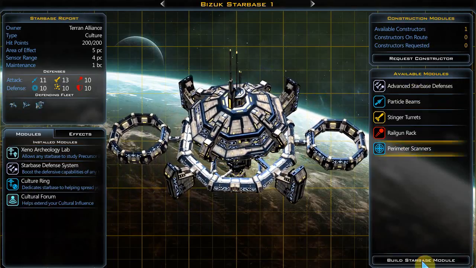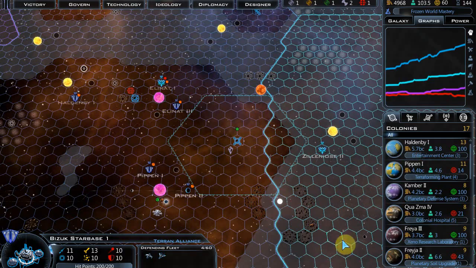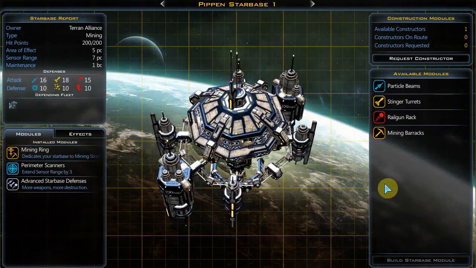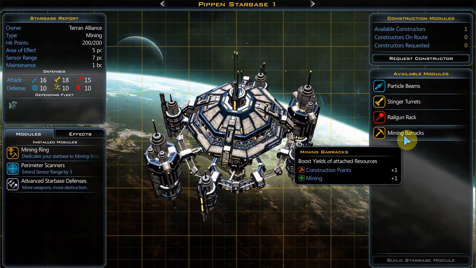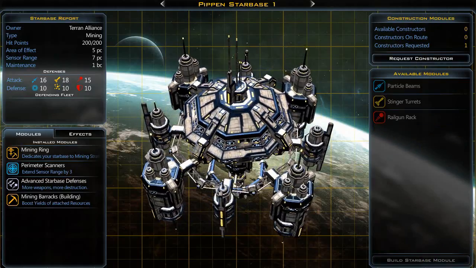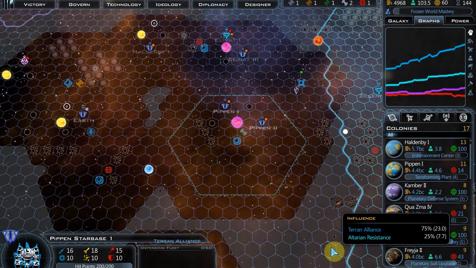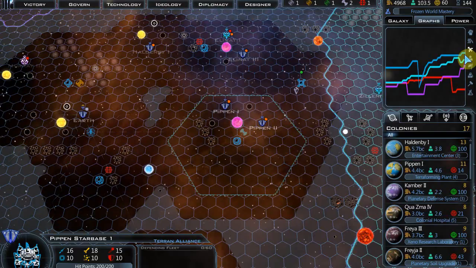Extend the central range, I think. Let's see what's in here. I'm churning them out, I think. I only have two shipyards in my whole empire, and yet my power is way up there. Not so way up there when I compare with those guys.